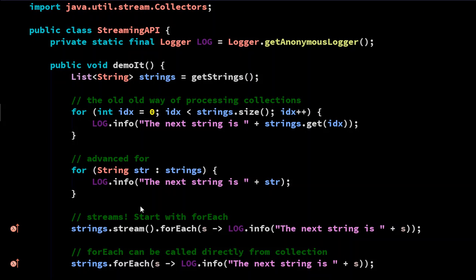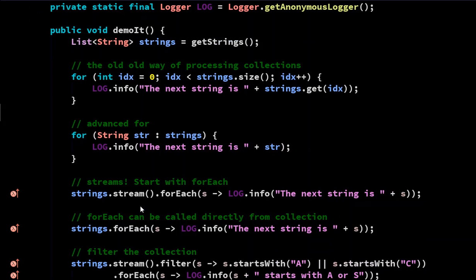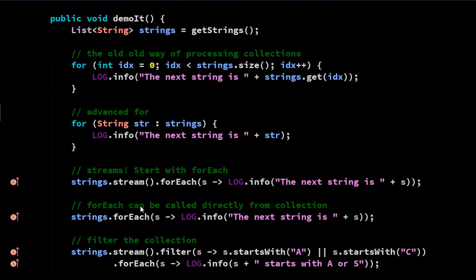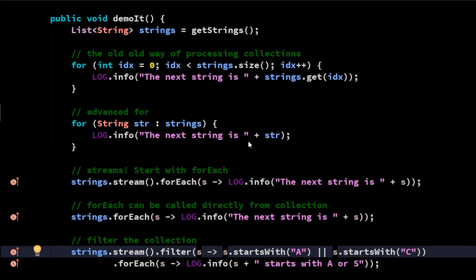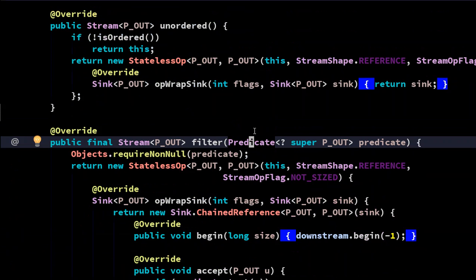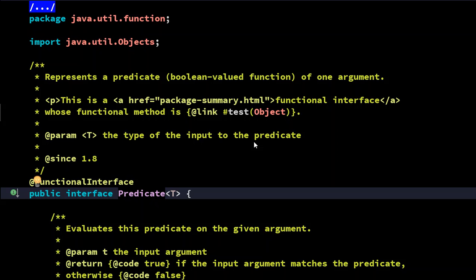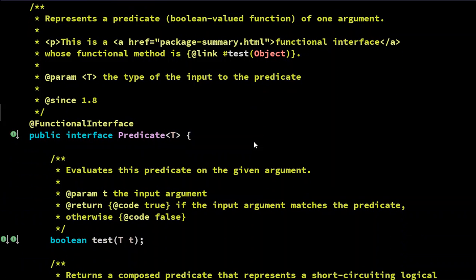There's another one called filter, and filter is exactly what it sounds like. It goes to an interface called a predicate. Predicate defines a single method called test.